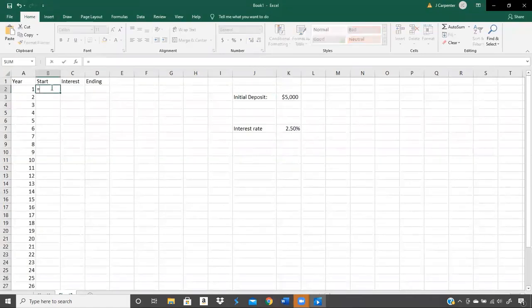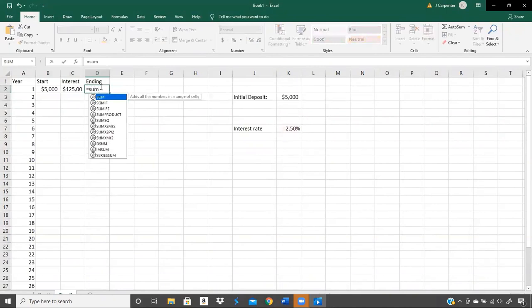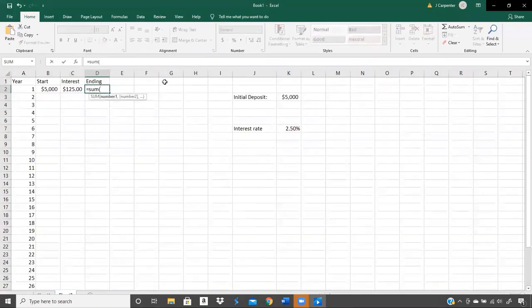So instead of typing the 5,000, I go equals and then whatever's here. Boom. Interest, that's the product of the balance, that year's balance, and the annual interest rate, which is the 2.5%. Now we already know we're gonna have to fix that, so let me go ahead and adjust it. By fix, I mean the cash symbols. Double click. We know we don't want the red box moving, so cash in front of both letters. The ending balance would just be equals the sum of these two things if you wanna do it that way, but it's only two things, so we can just go equals this one plus this one.